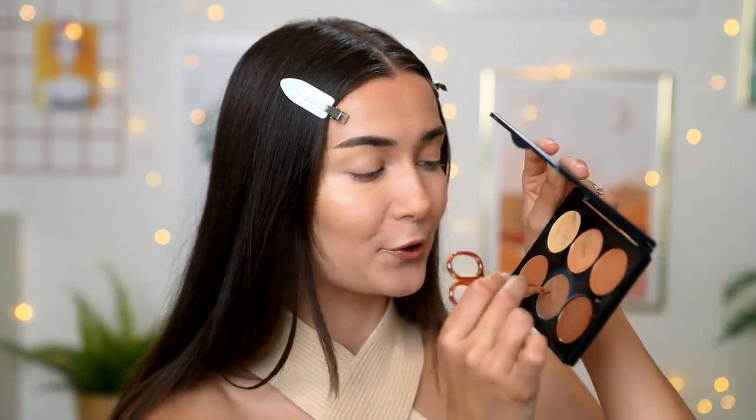This next beauty hack is from this user right here and I am so excited to try it because I love trying any kind of faux freckle hack. Basically what she does is she uses a cream contour product and something sharp — I think it's like a nail tool. Instead of applying the product directly onto the face, she stamps it onto her finger, creating a little stamp she can use over and over again. I think this way her freckles look really natural because she can control how much she presses them down. For this, I'm going to use the sleek cream contour palette and a pair of scissors to pick up some of the product and stamp it on the back of my finger.